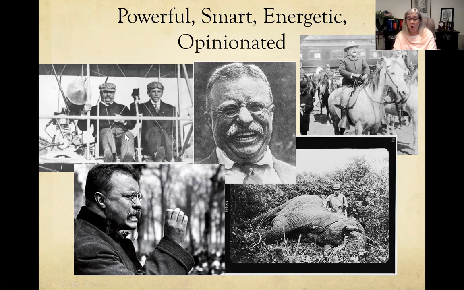He goes on safaris. Here he is. He shot an elephant while he was on safari at one point. After he's president, he and one of his sons, they go on an expedition to explore and map the Amazon River. Nobody knew where the Amazon River went. They knew where it started, but they didn't know where it ended. And he's like, I'll go on the expedition. So they go exploring, and nobody's heard from them for months. He gets malaria while they're on the expedition in the Amazon. He's almost dead.